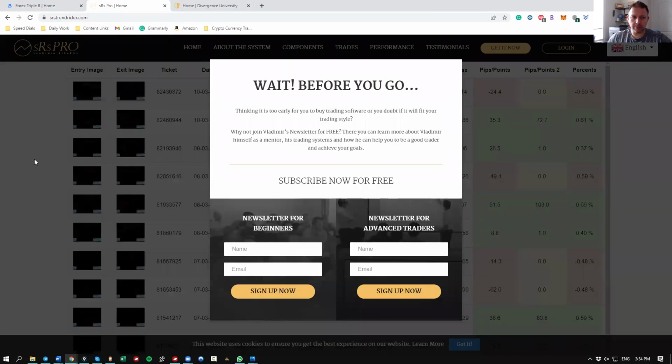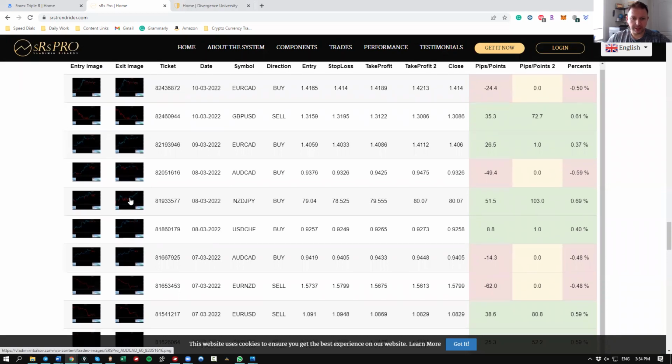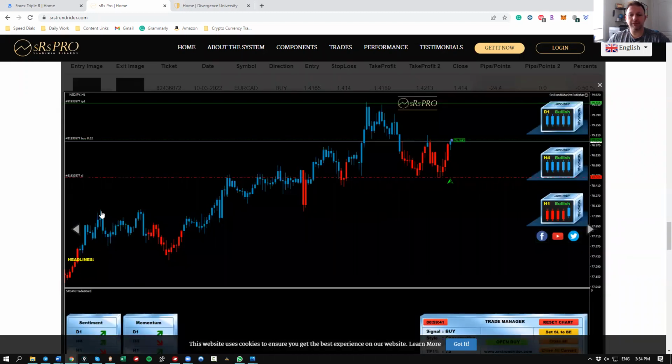The next one I want to talk about is the SRS. As I said before, the results here are mixed, and that's not what's important. What I want to show here is the importance of trending structure supported by key supportive areas and trading areas. Again, you can see the risk reward management, of course, on average 1-to-1. The same principles I showed before in the Triple B: higher highs, higher lows in an uptrend, and the lows become the supportive zones.